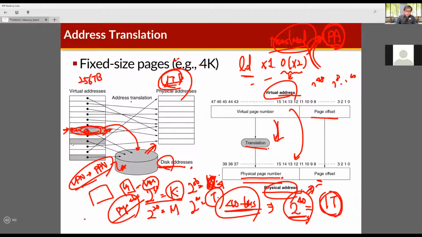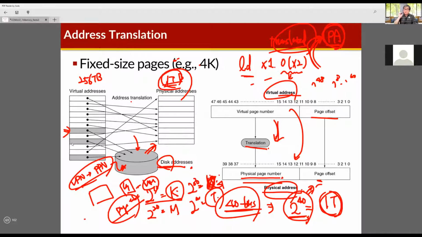So when this virtual address is requested, the operating system accesses this page table. The page table has some translation information, such as the virtual page number to the physical page number.